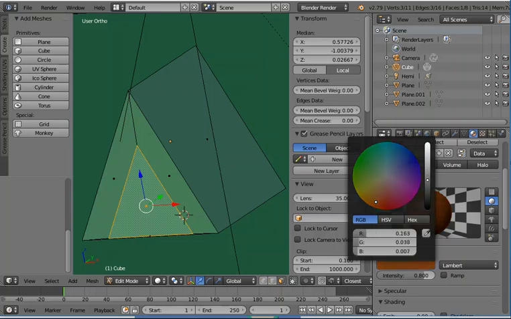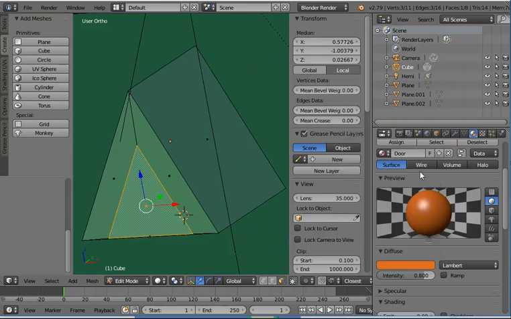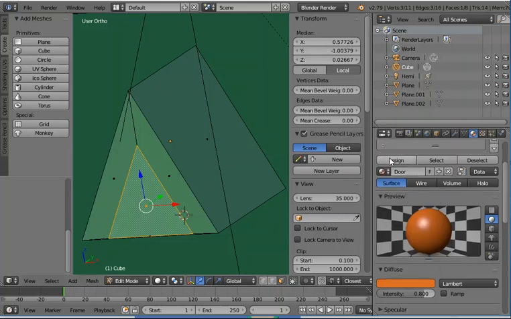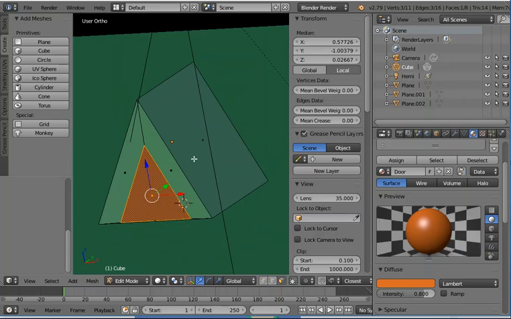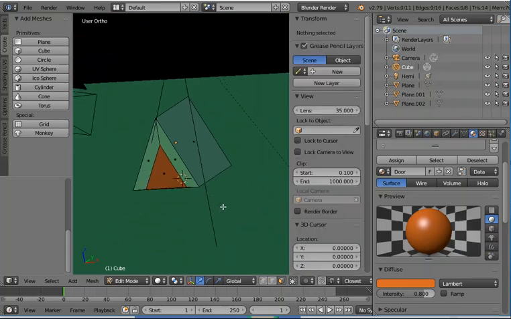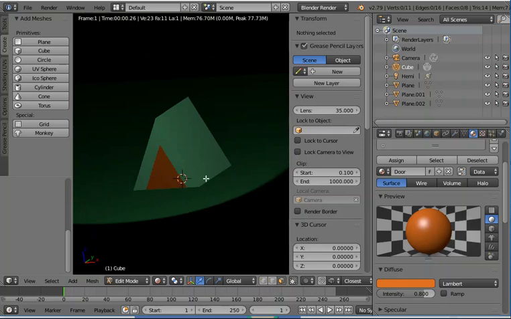I'll go with that. That probably isn't going to look good, but that's okay. And then to get it to actually apply to it, you have to click Assign. There we go. So there's my tent door. Cute. Hit A to deselect everything. There we go. Go into rendered mode. Aww.